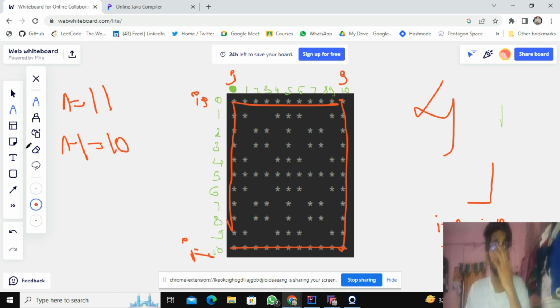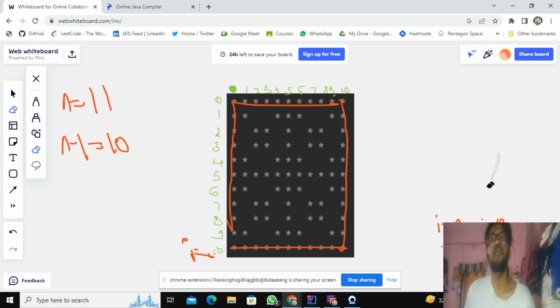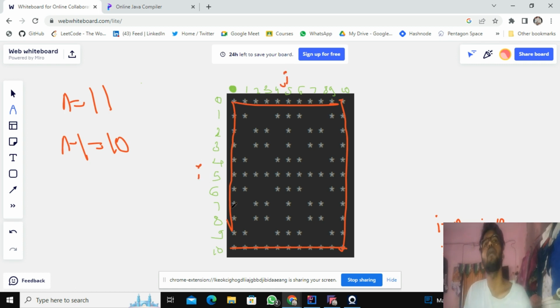Now what else can I do here? As you can see, that is the fifth row and fifth column, which is when i equals 5 and j equals 5. But how could I get this 5? Let's say here n equals 11. Let's say n equals 20. In this case, what will be the middle row and column? It is simple. We'll just divide it and get the quotient of that. It will give me the middle one.